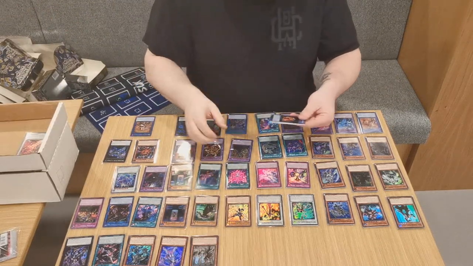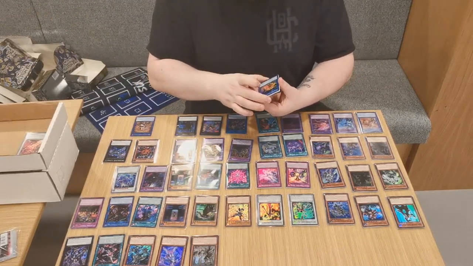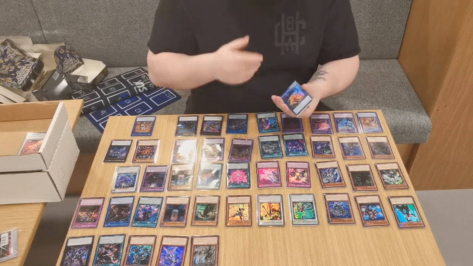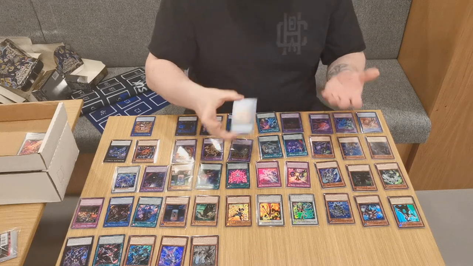Next up, one of the actual good supers to pull out of here, Meow Meow. For people, obviously, well, I say Meow, it's Meow Meow Moo now. Fucking stupid.